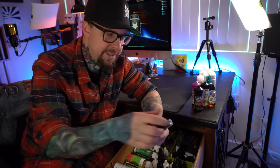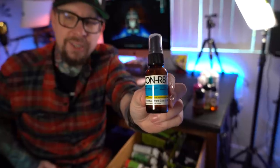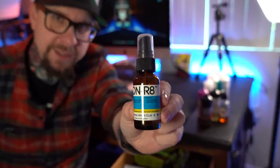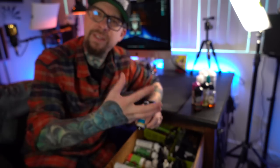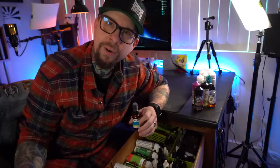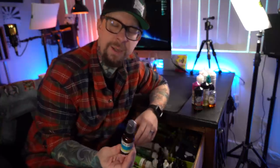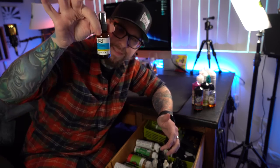Now this is the greatest bottle in all of these bottles, and it's not vape liquid. It's called Exonerate and it's specifically designed to remove the VG buildup that happens on windows, especially in cars when it's colder outside. It kind of smells like beef, but it gets rid of that buildup completely. I've never seen a product that works this well — I've had it for years and there are maybe just a few spritzes left.